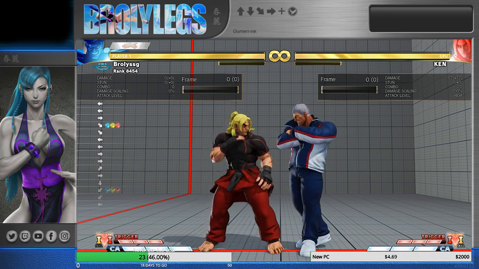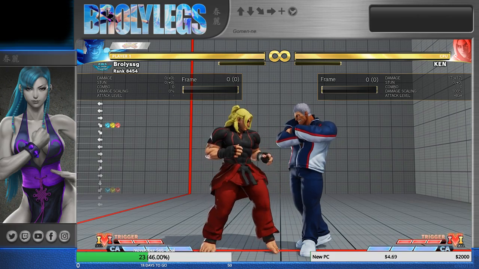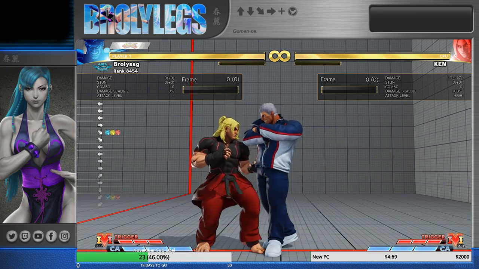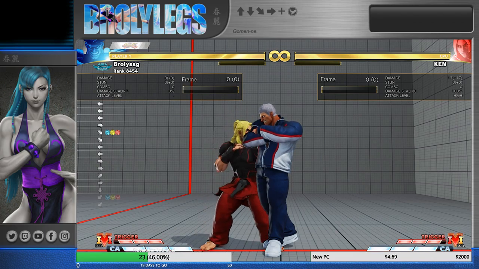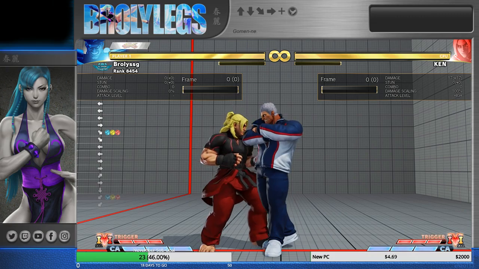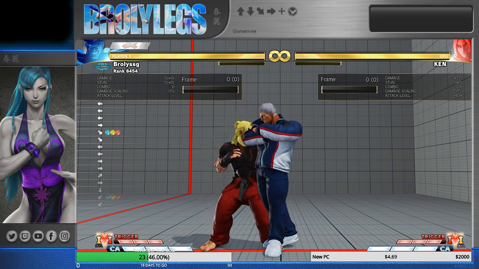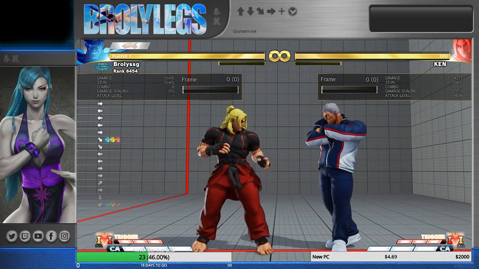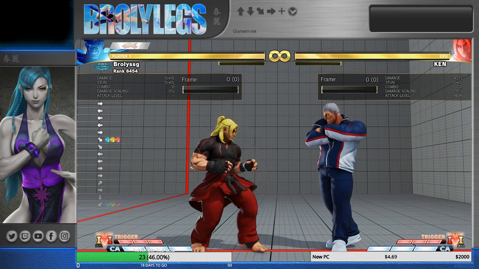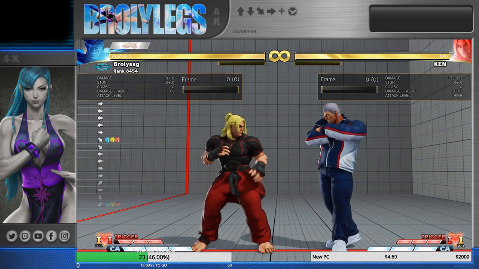You want to find a button that is, frames less than or equal to 11. Okay. If you have a 10 frame move, it's going to work because I'm negative 11. So you have 11 frames to hit me. So you kind of use that and you try to apply that to what's the best move that you can do. What is the best thing that you can hit me with?